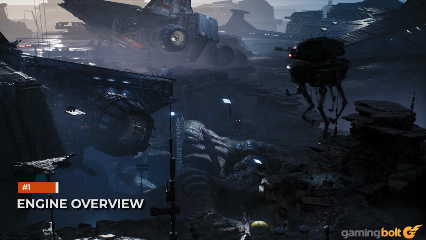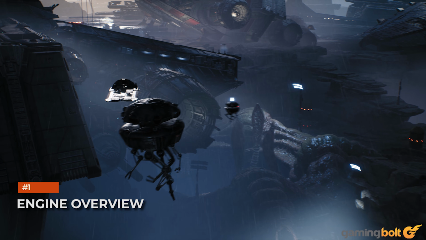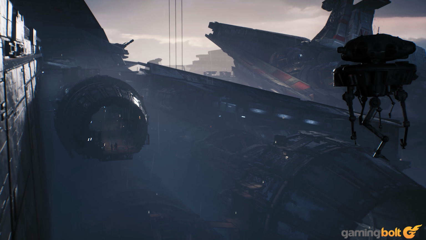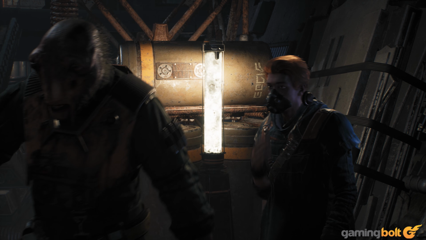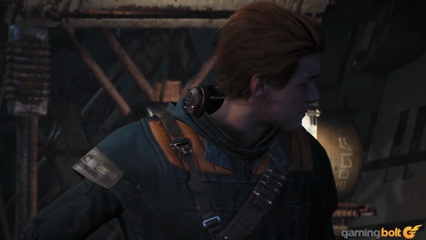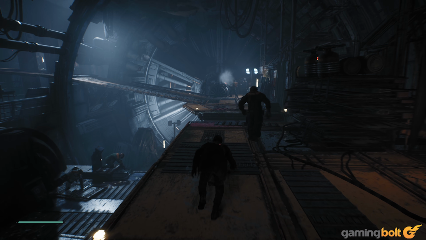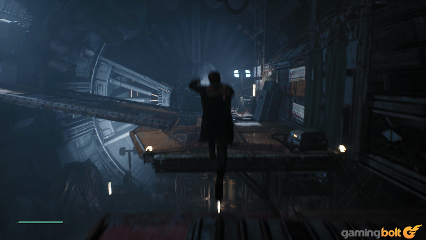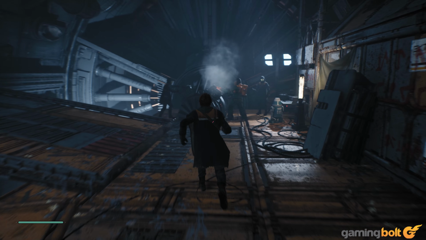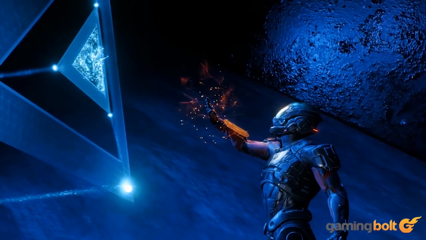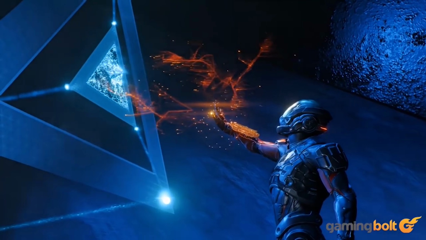Engine overview. One immediate surprise about Jedi Fallen Order is that it doesn't use the Frostbite engine. EA went to some effort to consolidate its developer stable's engine use. Everything from FIFA to Battlefront leverages Frostbite. This has some obvious advantages. Teams can build off modular additions to the engine from other studios and share know-how. But Frostbite isn't quite the one-size-fits-all silver bullet EA wants it to be. A quick look at BioWare's woes with Mass Effect Andromeda tells you all you need to know here.